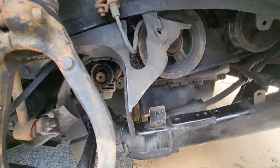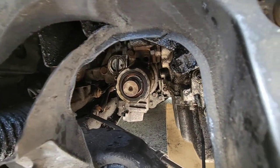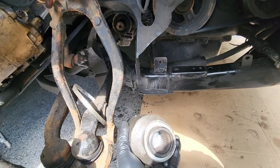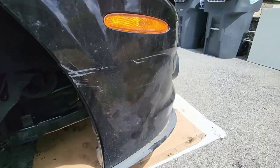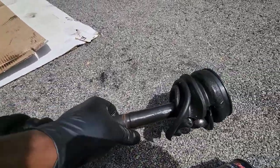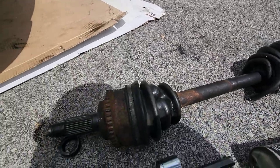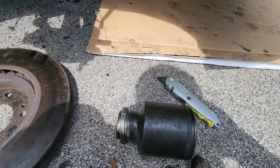All right, so the axle is out. Sorry, I didn't get a lot of footage of taking the axle out from the T case, because this gave me a problem. This thing kind of broke in half. So that was the issue with the axle. It basically separated from each other. There goes a joint part there. I couldn't get a lot of the footage because I was hammering it out, so the phone wasn't cooperating at the time. But it's out now.